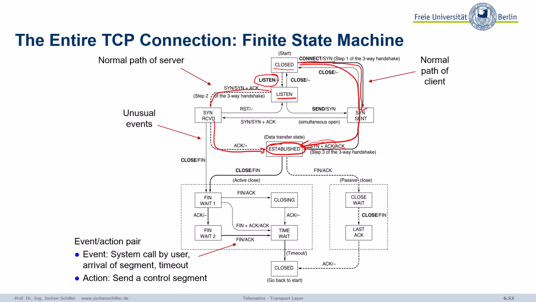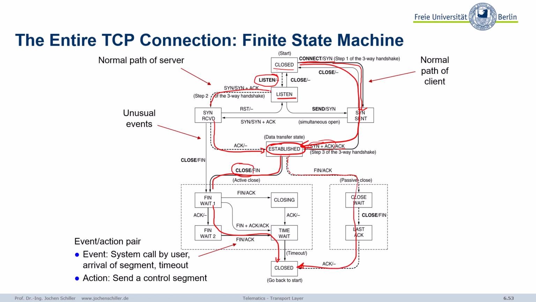And now it depends which side closes the connection. So application chooses close, and that's the active close. So for example, as I showed, the client can do this and can now go through the states to the closed state. Or if you have the passive close, so the server in our example, we go this right path and go into the closed state.